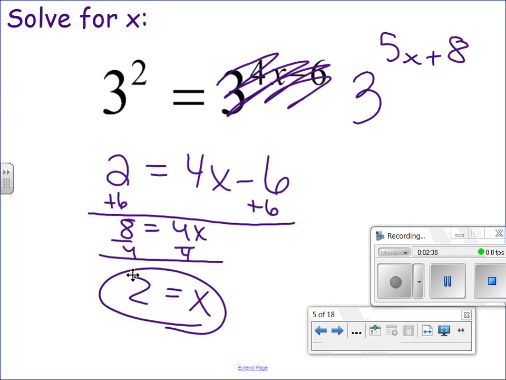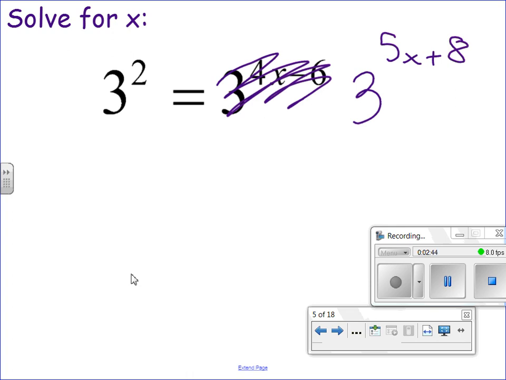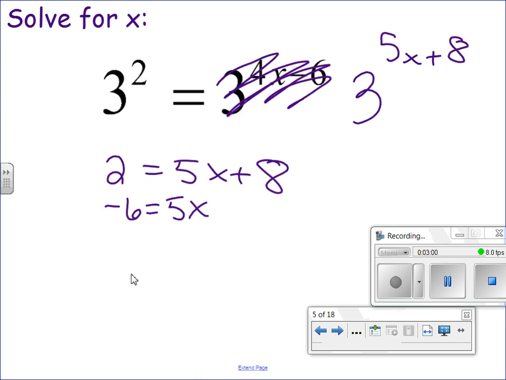All right, we're going to rework this Spencer's way with the Spencer problem I just created. So I just created a brand new problem. I'm going to set 2 equal to the 5x plus 8, just so I can solve it. Go ahead and subtract 8 from both sides. 2 minus 8 is a negative 6. And then divide both sides by 5. So it's negative 1.2. This equation absolutely would still work. If I put a negative 1.2 into x, 5 times negative 1.2 is negative 6, and then when I add an 8, I get a 2. So both the x values are 2.